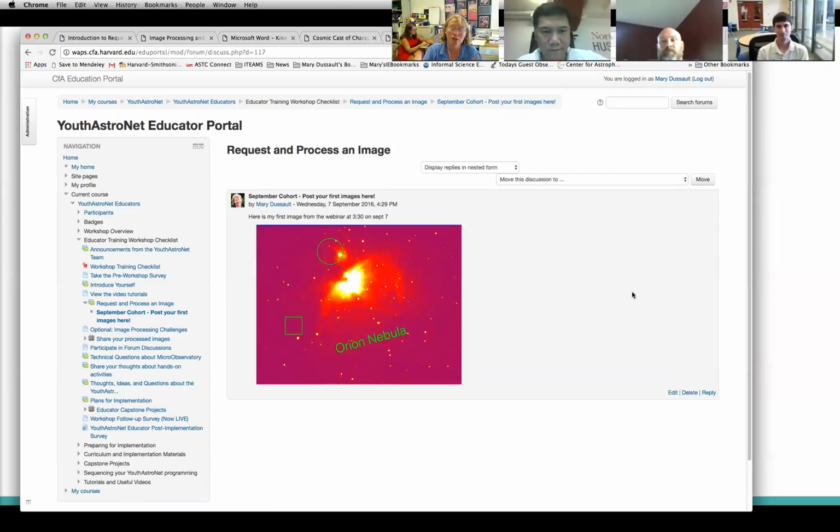And next week we'll learn some advanced image processing, including creating true color images as opposed to false color images using the 3 color filters that we saw were available for the Andromeda galaxy. So I'm going to stop now and ask if there's any questions.